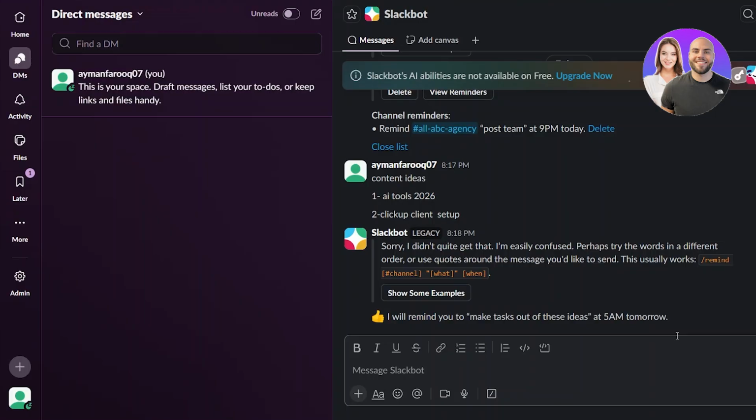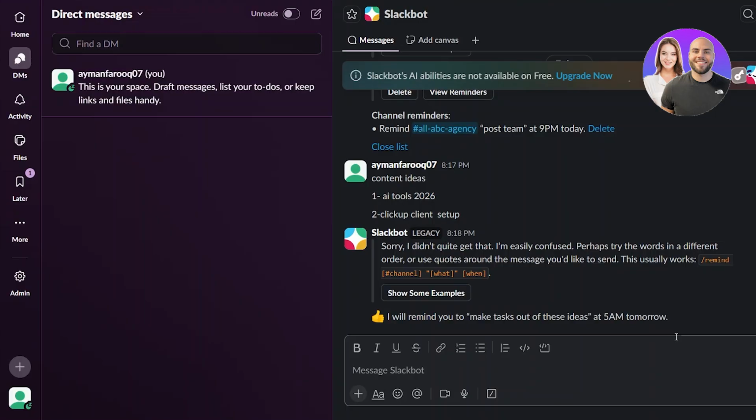The biggest mistake is not exploring the customization section, and another mistake is forgetting to use slash commands like remind. That way, the Slackbot is not going to respond properly. And sometimes teams also create auto responses but don't inform members, so nobody even knows that they exist. So it's best you collaborate with your team and keep everything comfortable in your workspace. Now, take 15 minutes to properly set up Slackbot, and it can save you hours every single week.